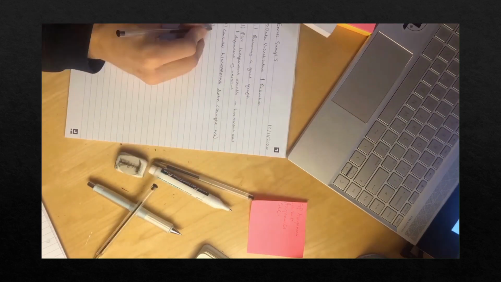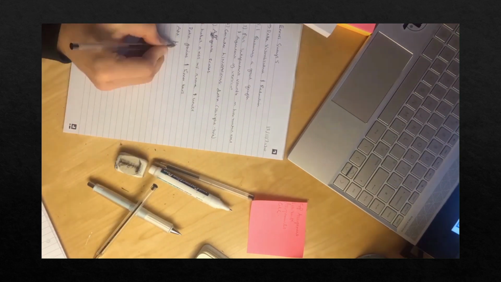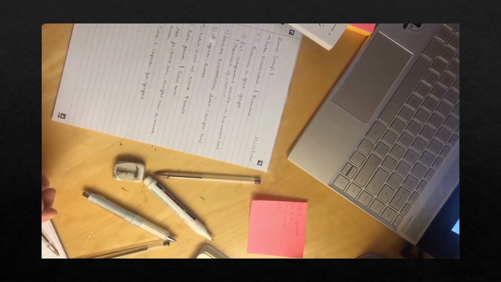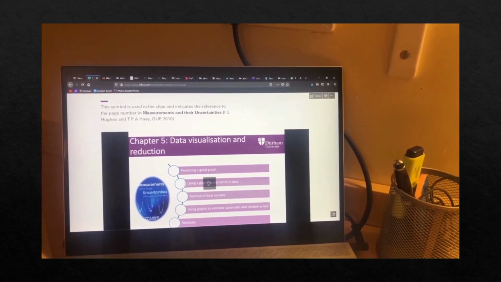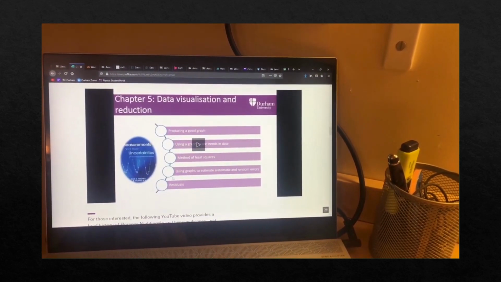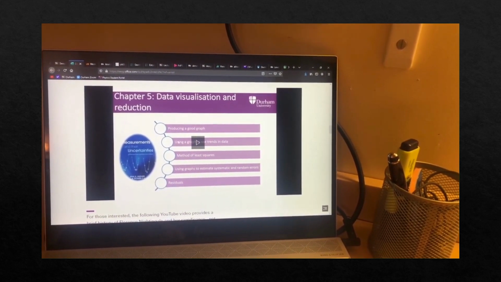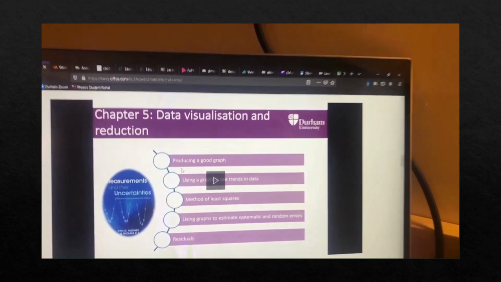How it works during coronavirus is that the lectures are pre-recorded, and then if you need any help during that allocated lecture slot, you can join the live office hours and ask the lecturer any questions that you may have.